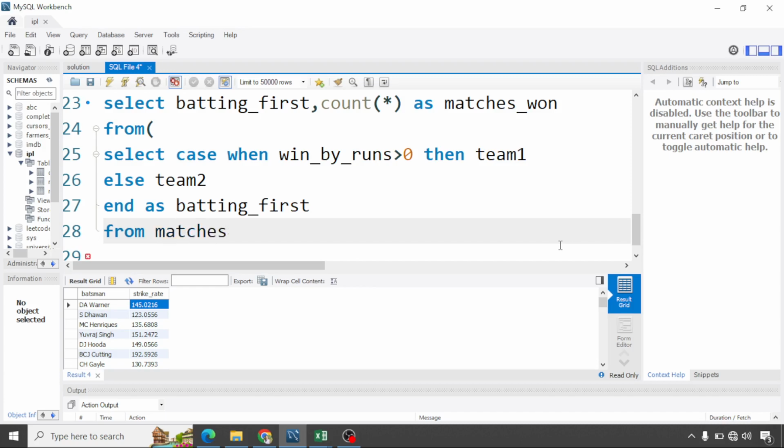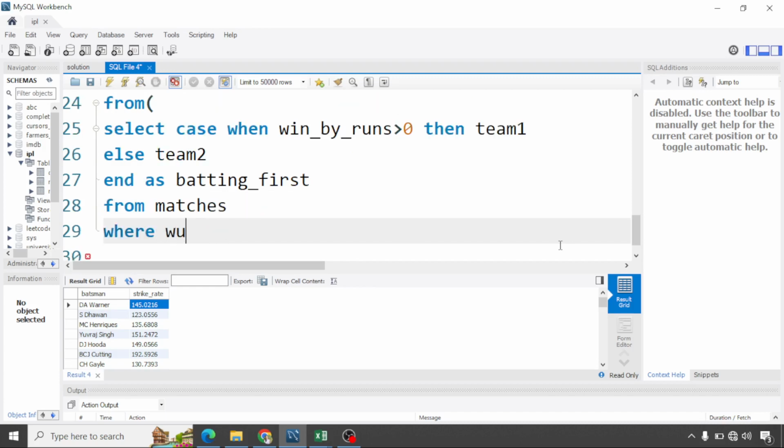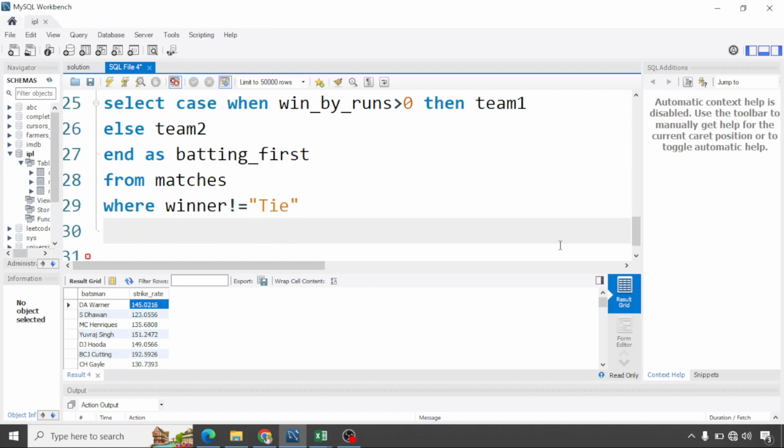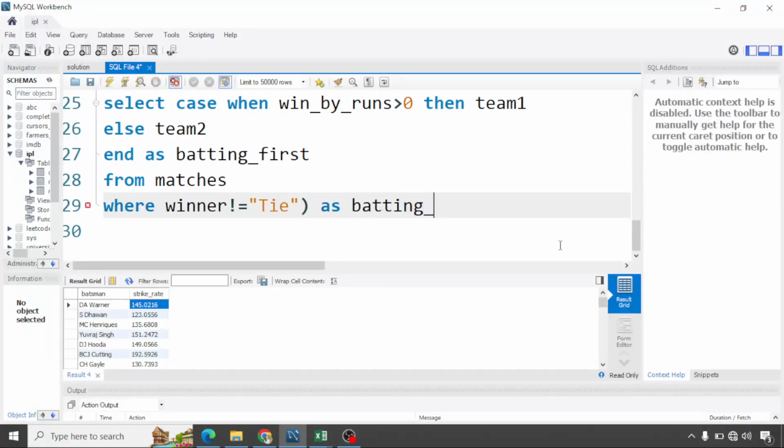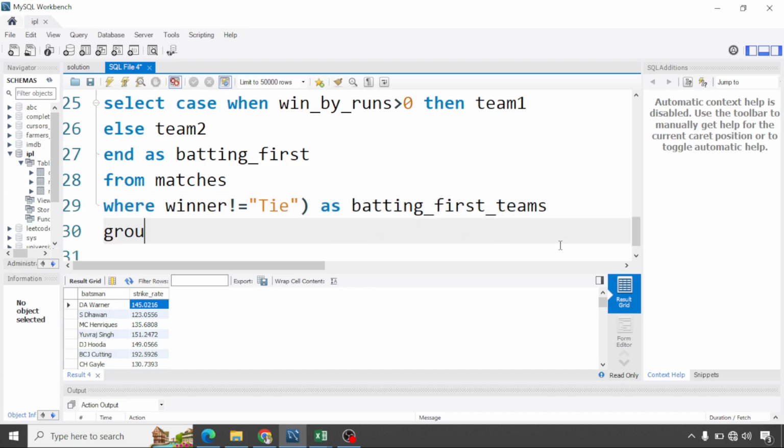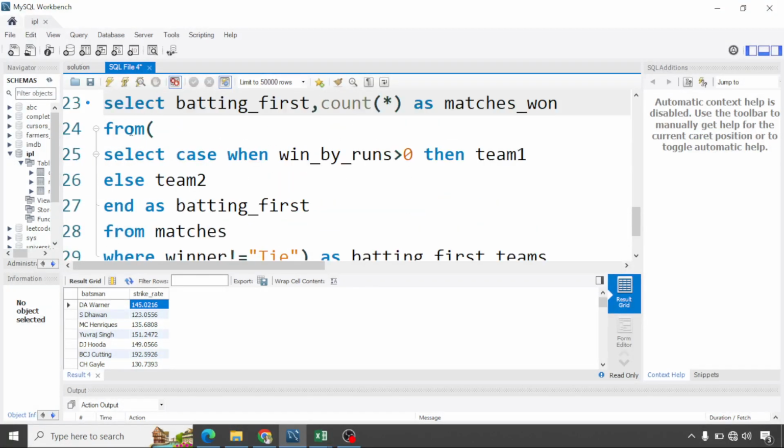From matches where winner is not equal to tie. Here we are verifying that there is no tie in the team. This is the alias name as batting first teams, and finally group by batting first. So first let's run the query and then I'll explain it to you.